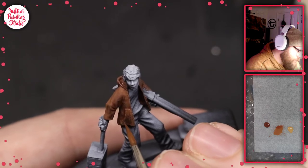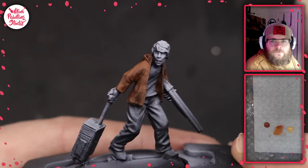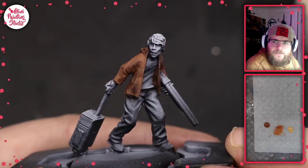I'm gonna highlight this up a little bit more. There we go. So it'll be good for our first little highlight system.